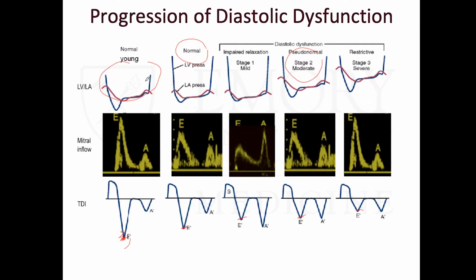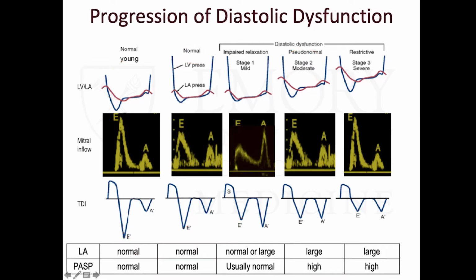So those are ways of differentiating the different types of diastolic function, just looking at the mitral inflow and looking at the tissue Doppler. We'll look at the guidelines here in a minute. There are many, many parameters that can be measured, but I think understanding the concepts of what makes diastolic function progress and the mechanisms of it, and thinking through this from a mechanistic perspective helps simplify some of these concepts.